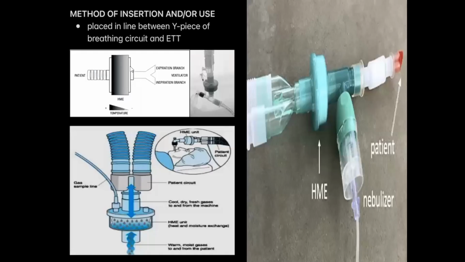Okay, then how to insert, where to insert, you must know this. You must insert near to the patient. So this is your patient's ETT, it is always closer to the ETT, not away. So patient, the ETT, your HME, and then only your Y limb comes in. If you have to put in a nebulizer, put the nebulizer near to the patient. After that only you put the HME. If you put a nebulizer after the HME, none of your medication is going to pass through the HME to go to the patient. Okay, that's about it.